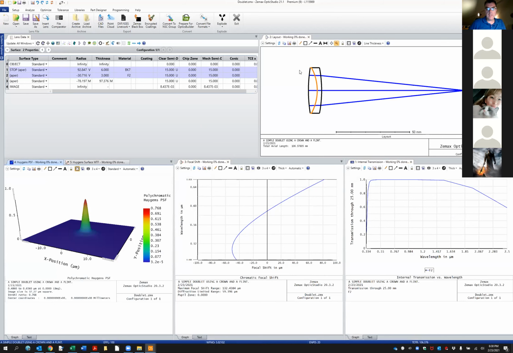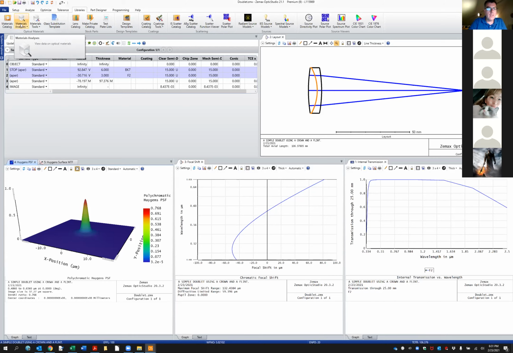A doublet is exactly what it sounds like. It is two lenses together, sometimes literally cemented or glued together, made out of two different types of glass. And the idea is that although they both have different refractive indices for different colors, and this means that the focal length of one lens is going to change as we change the wavelength, the focal length of the other lens also changes when we change wavelength. And crudely speaking, these changes cancel out.